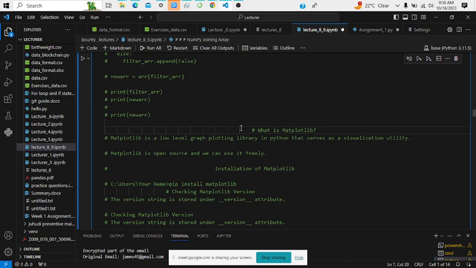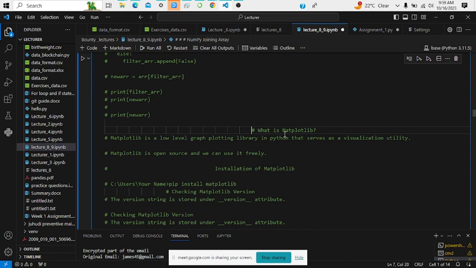So Matplotlib is a low-level graph plotting library in Python. We are told that it serves as a visualization utility. This library is written in Python, and also some parts are written in C. I think you guys so far have maybe heard of the C programming language.